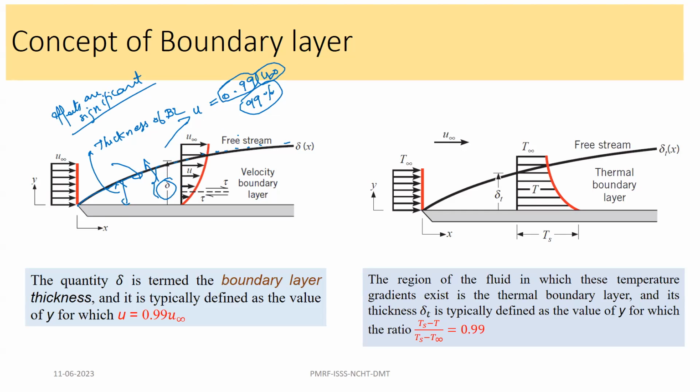Although you should understand that this is magnified; in the actual scenario, this boundary layer will be very thin. Suppose in an aeroplane where the flight is taking off, there will be boundary layer formation on the wings. That will be very close to the surface, so you should never think that it is so large. Delta will be in the range of very small values, maybe in the millimeter range. Okay. Similarly, there is a thermal boundary layer.